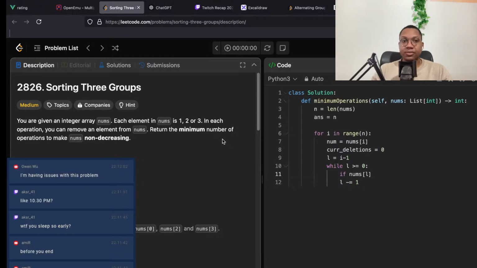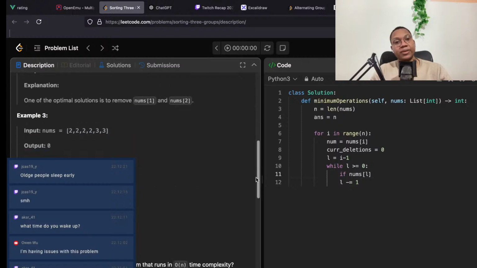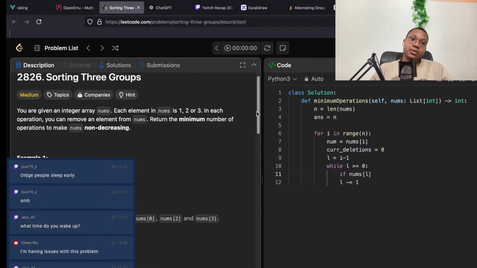I'm having issues with this problem. Yeah, I feel like you could do this just checking the left side and seeing what you need to delete. Now the problem is that we have a 3 here, and I think you can make everything just start increasing from here. And what this means is that when you have a 1, now everything gets lowered, and then when you have a 2, you have to say, okay, well I must delete the 2. But granted, you could actually go with either or. So it's weird because then maybe this problem is recursion or DP. I don't know.